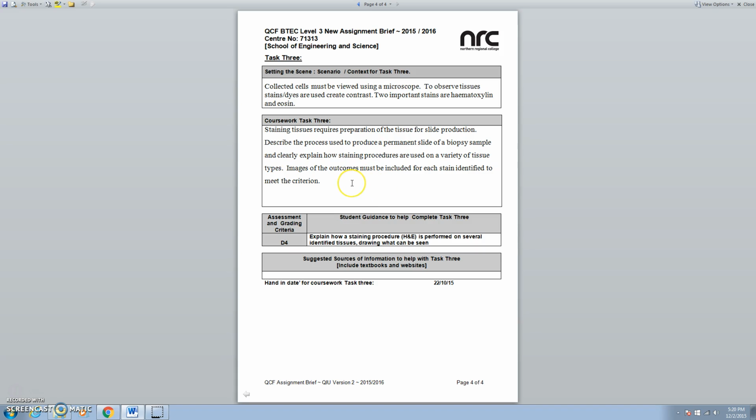What I would do for that, guys, is include some form of histological diagram in order to help meet that criterion. Okay? Further point, using the links, I have also sent a document based around different types of staining and different types of outcomes you would expect. Also, important to identify what structures and what features you'd be looking for in the actual staining itself. Okay?